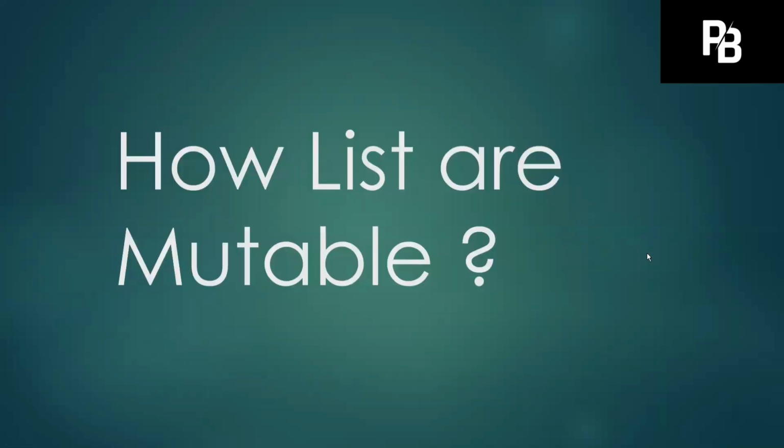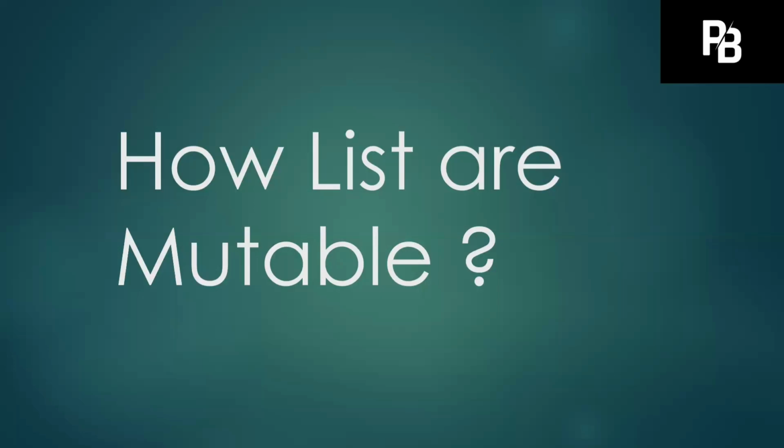Now next we have, students, how lists are mutable. This is one feature of list. Okay. A list is what? A list is mutable. Mutable means that we can change. Okay. Immutable means that it can't change. So you can say that lists are changeable or lists are mutable. Now I will show you how lists are mutable with the help of one small example on IDLE.